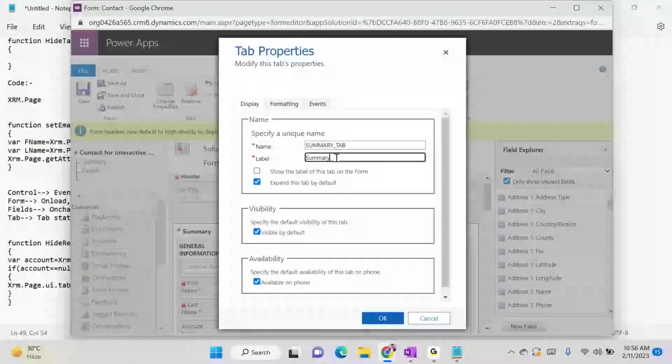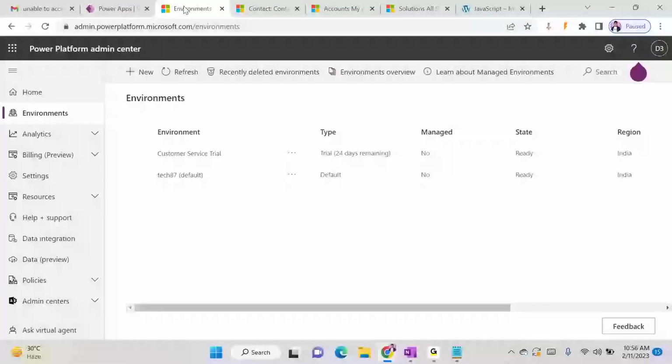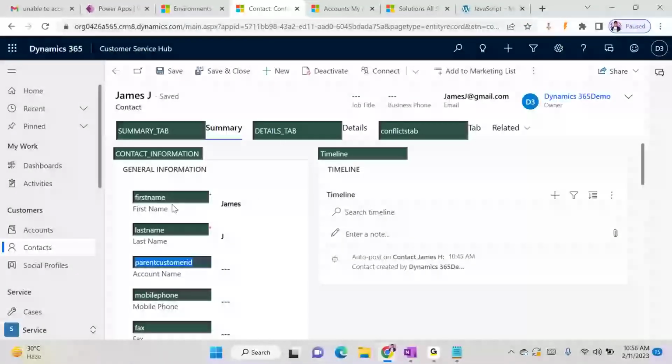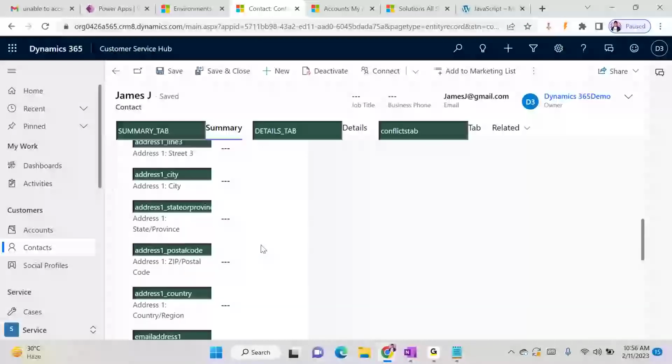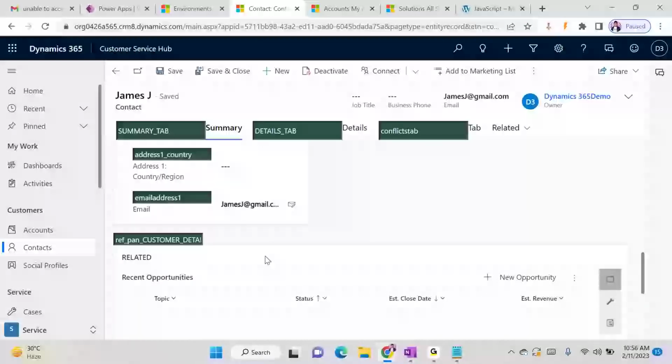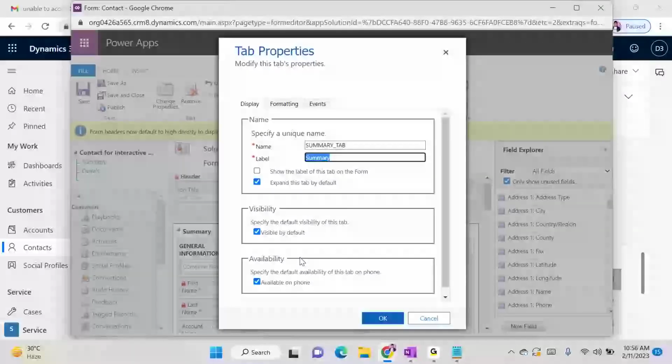This is the link, or you can get it directly from here. Okay, summary tab.